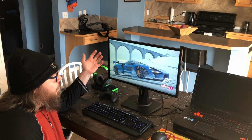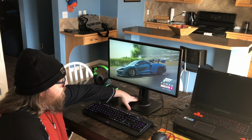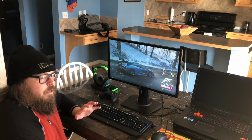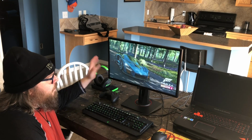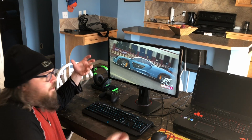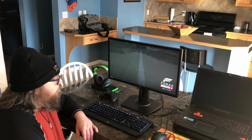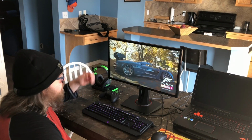As I said, it's a 24-inch monitor, so it's a fairly decent size, but it's not overly enormous either. What I like about it is that it is a bit more compact than some of the larger gaming monitors on the market. It makes it really ideal if you are limited to a smaller desk space or, say, a dorm room. This is a great monitor that packs in all of those gaming features, but also isn't of an enormous size. But it is still a very nice, decent sized monitor that has a great display and a lot of adjustability as well.